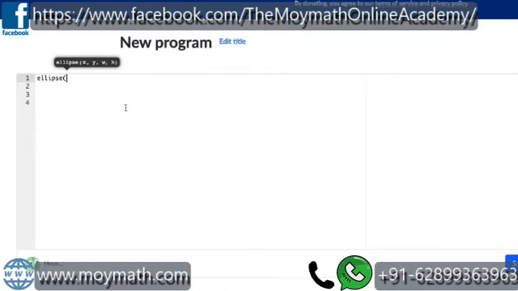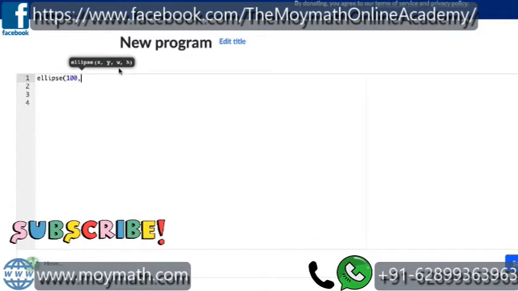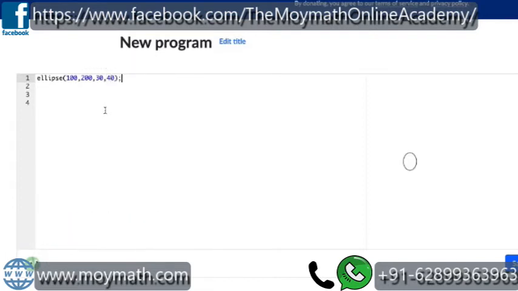This ellipse is asking for the x, y, width and height. X-axis, y-axis, the width and the height. So ellipse will give you an ellipse shape. For now, Harry, I'll just randomly put some numbers. Say 100, 200 for x and y, and then the width and height say 30, 40. Random. You notice an ellipse is coming up. It's not a complete circle, it's a form of an ellipse. The output appears on the right corner, and this is called the canvas. It appears on the screen.